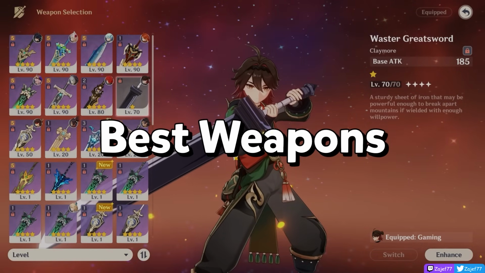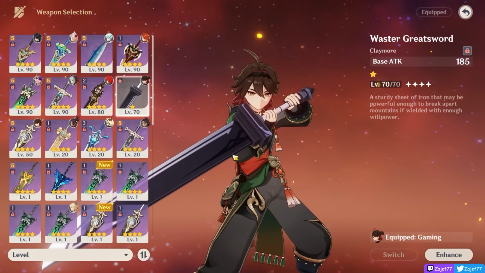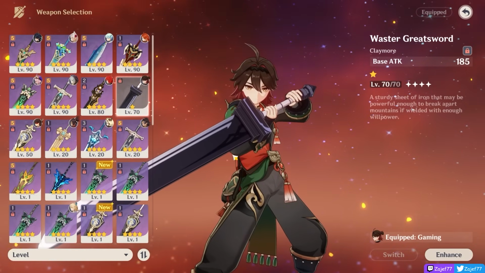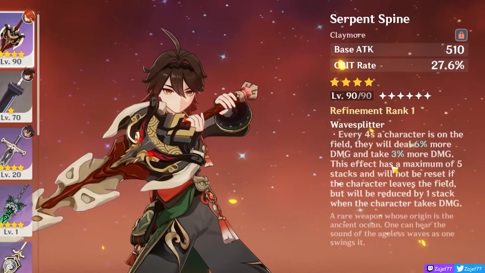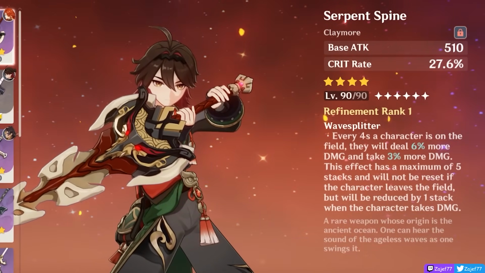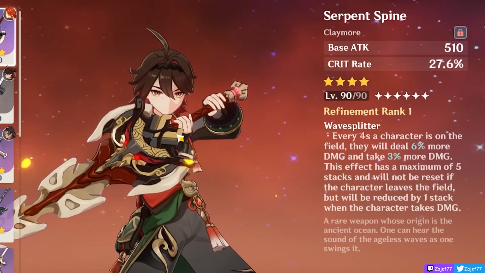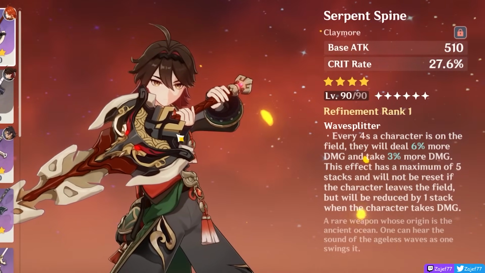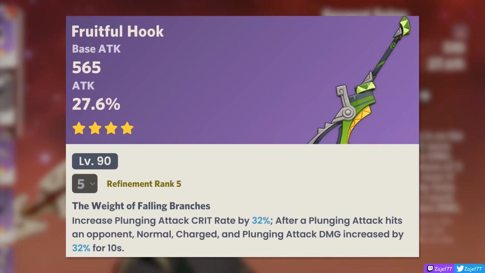Next up, let's talk about Gaming's best weapons. Gaming is actually one of the few characters whose best in slot weapon isn't actually a 5-star one. Here, I'm not talking about R5 5-star weapons, but if you're looking at R5 4-star weapons and R1 5-star weapons, his best weapon is actually relatively often a 4-star one. And that's just because Serpent Spine is, well, really good. As I mentioned earlier, Gaming is a character who has great synergy with Xianyun, and as such, his synergy with weapons that provide him with more attack tends to be a little bit weaker. This means that the lower base attack from 4-star weapons is less of a downside on him than it is on most characters. His best weapon option tends to be a high refinement Serpent Spine or the new Fruitful Hook plunge-focused weapon.